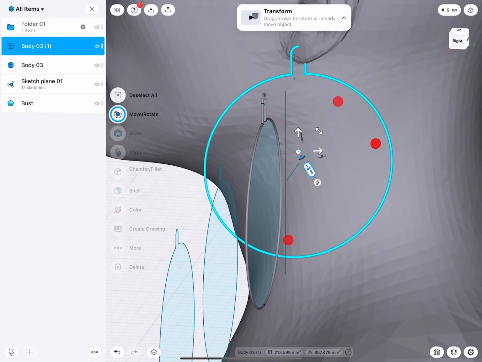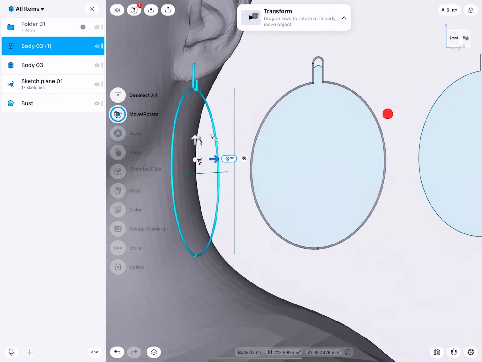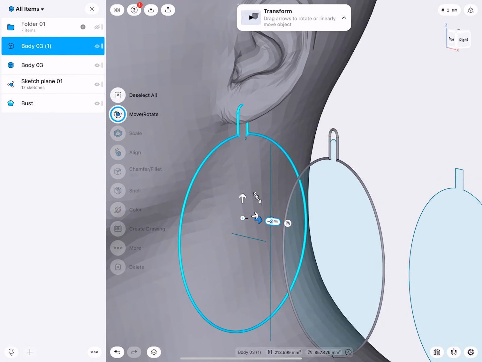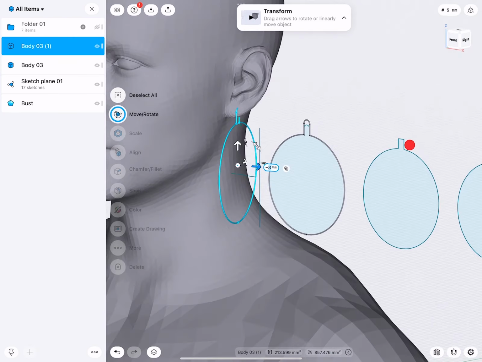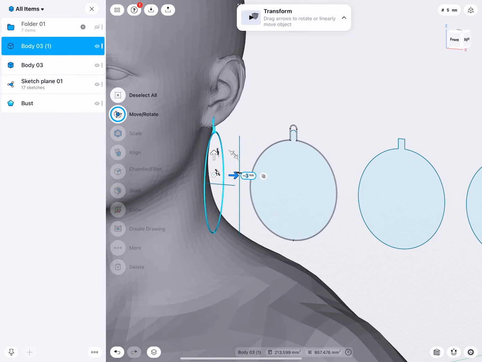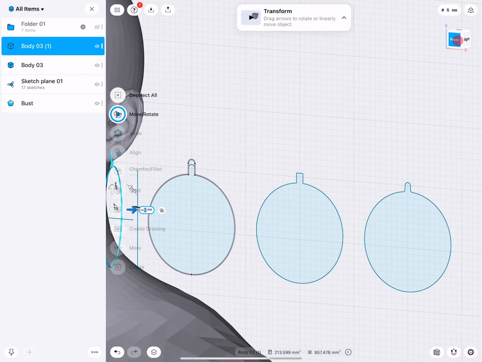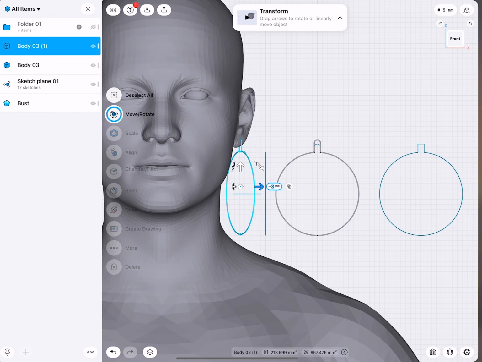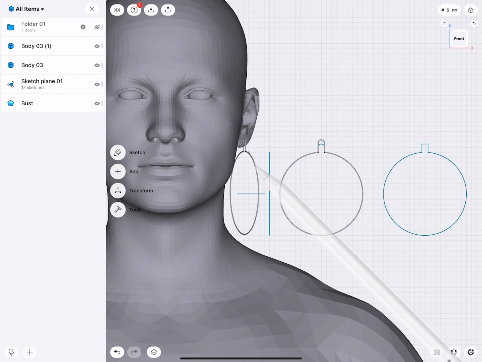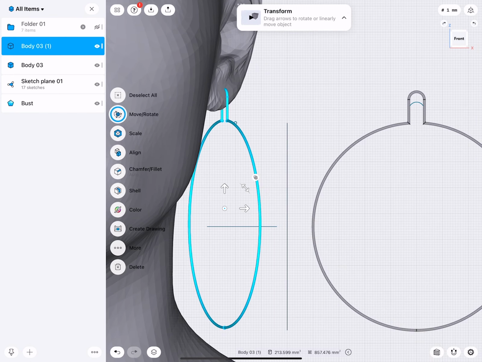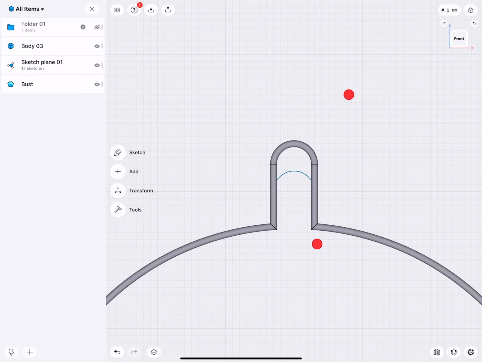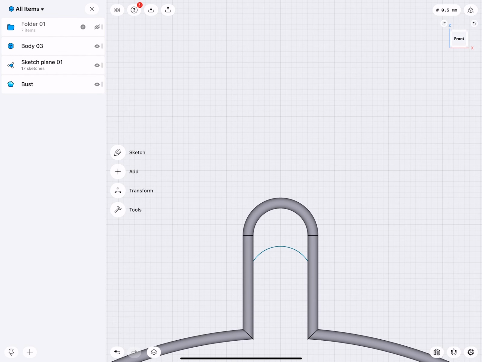Yeah, it doesn't look actually too bad. So we will now create something that can go into the ear lobe, kind of like a stabilizer for this ring to sit in. So this ring we have here, I will select and delete for the moment. And then I go back to here.